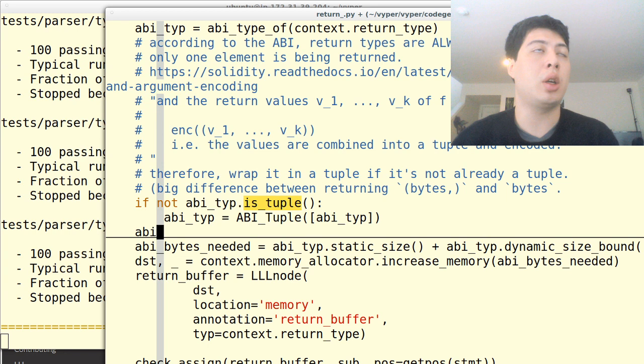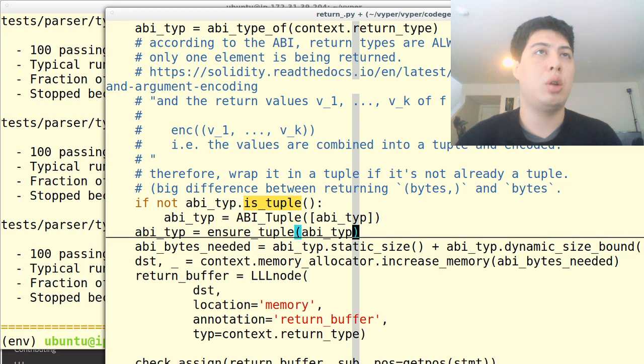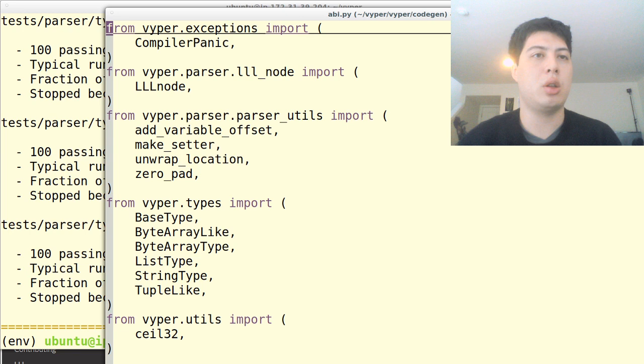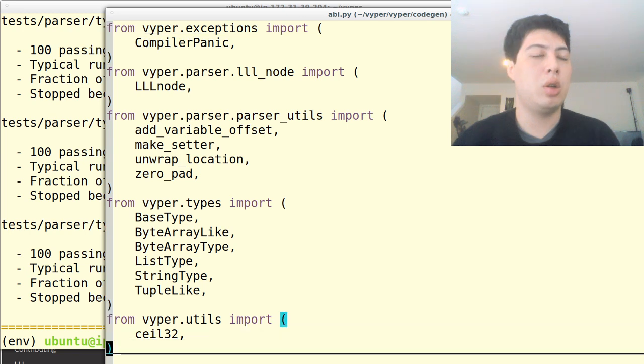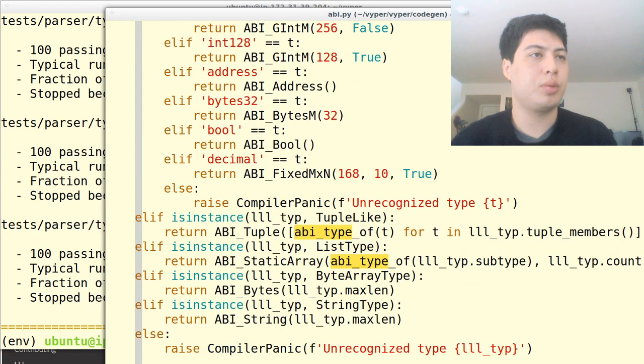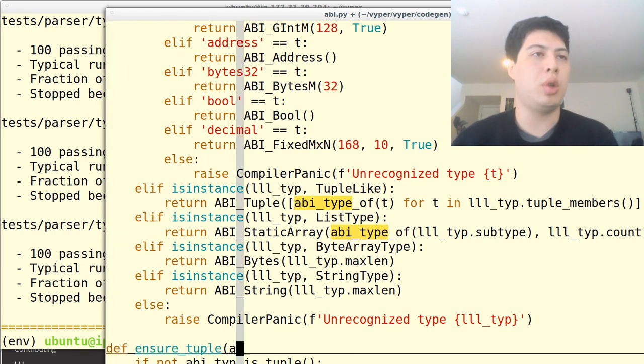ABI type equals ensure tuple ABI type. Yeah, cool. Test passing. Ensure tuple ABI type.